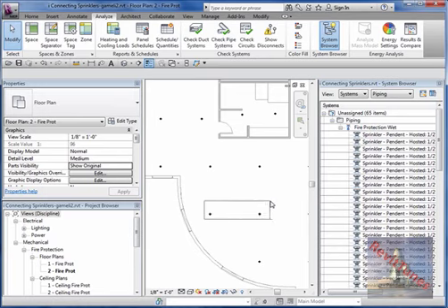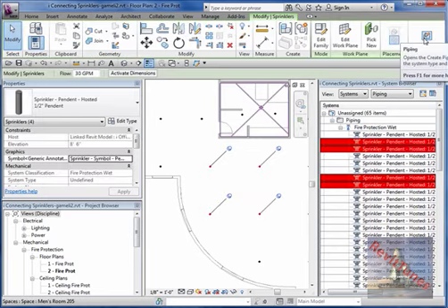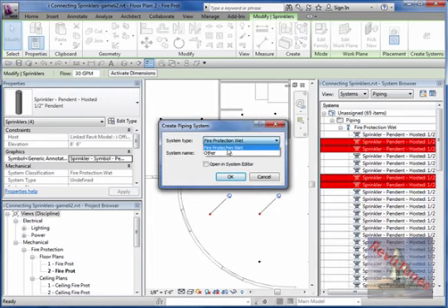Now in Revit MEP, when you select a component, like these fire sprinklers, and you hit this button, it will say, in this case, create a system. When you hit that button, it gives you options of how many systems you could create. It all depends on these components and what possibilities they have. In this case, it's a fire sprinkler especially for wet systems, so the only parameter it has is to be used for a fire protection wet system. If it was an air conditioning equipment, you would have possibilities of air return, air supply, and even if the equipment has an electrical connector, it will show here. All those systems are contained in that particular family. In this case, we have only the fire protection wet system.